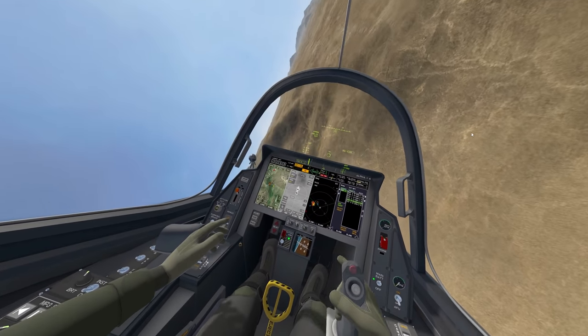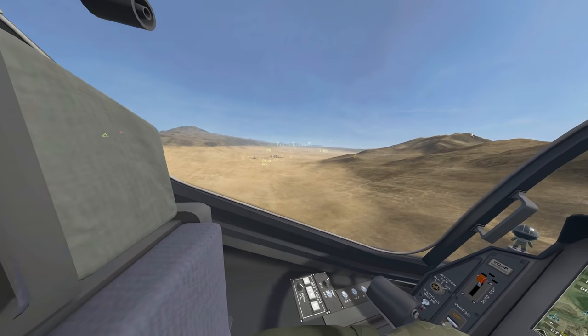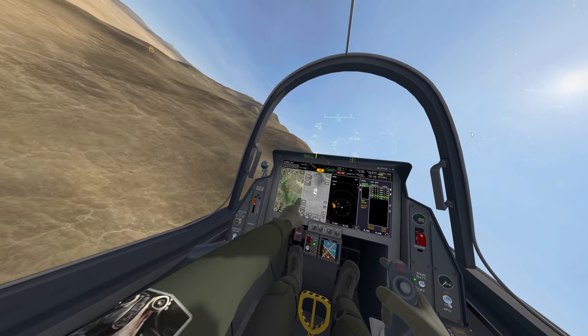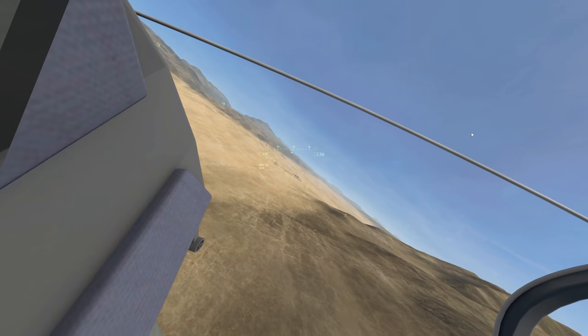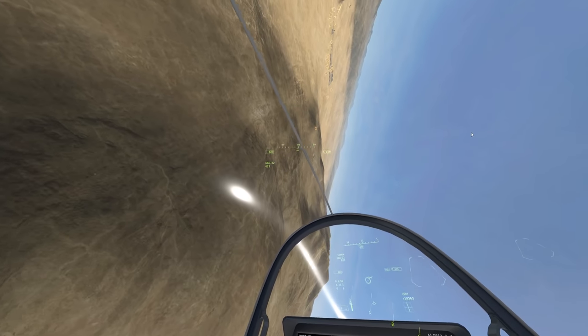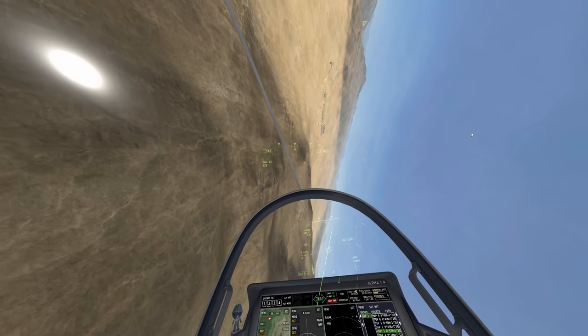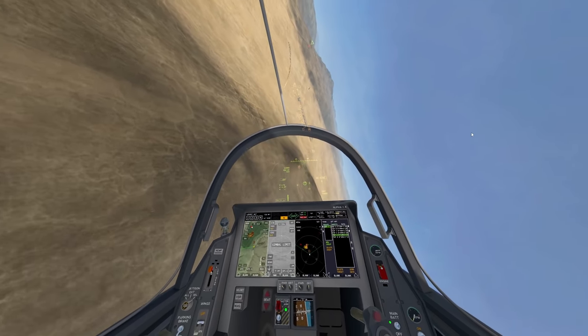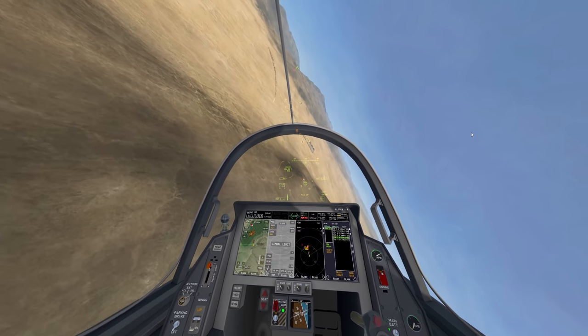Missiles from the airstrip, SAMs. SAM on 1-5 from your right. Ooh, rest in peace. That was a direct hit. That was a direct hit. I was looking the wrong way. Your other right.